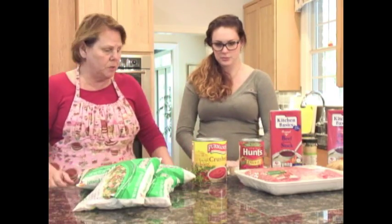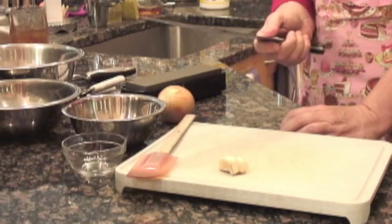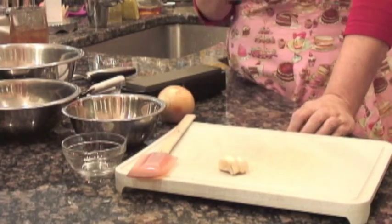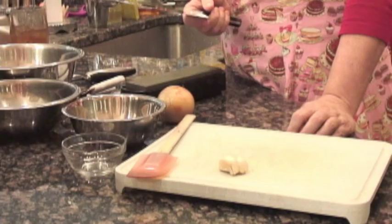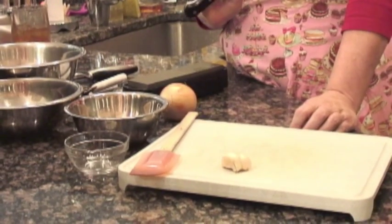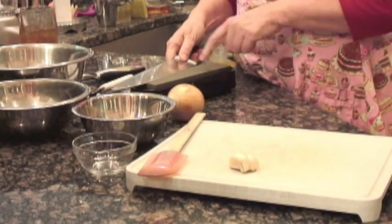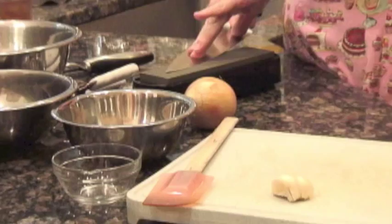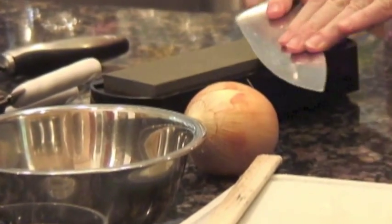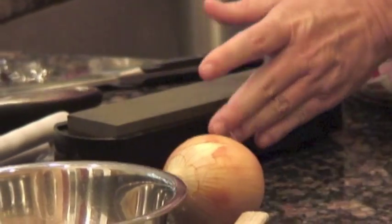So first we're going to do our prep work. Before we do our prep work, we're always going to make sure we have a nice little edge on our knife. You might have a honing tool at your house, but unfortunately I don't have one because I think I gave you mine. So I'm just going to take the block that we use to sharpen the knives, and run it across the block a couple of times and just make sure that our edge is nice and crisp. Okay. And we're going to put this away.